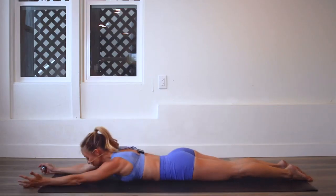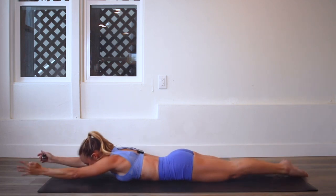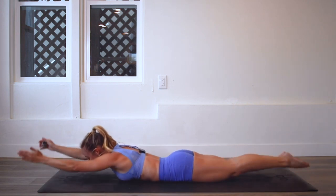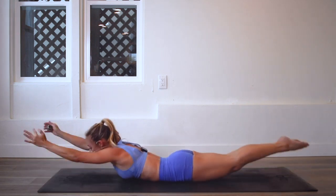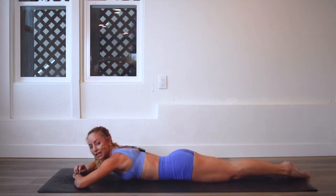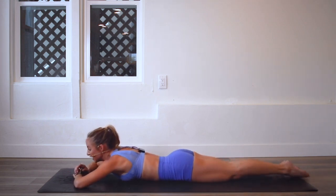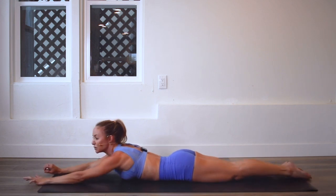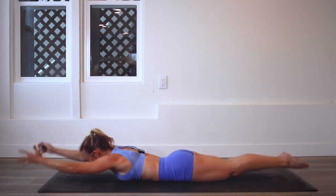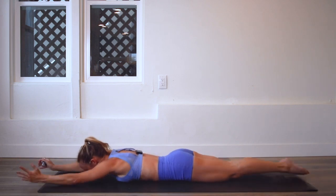Let's go ahead and start right now — lift it up. The biggest thing here is to make sure that you squeeze the ankles together. We're working the posterior chain. If it's too much with the arms, you can let go and just try doing the legs like a mermaid's tail. Squeeze the legs together as if they're stuck in a fin. This might be one of those exercises where we need a little halftime break — that's okay because it's a little intense, especially since you're laying down on your stomach and you might feel a little more short of breath.